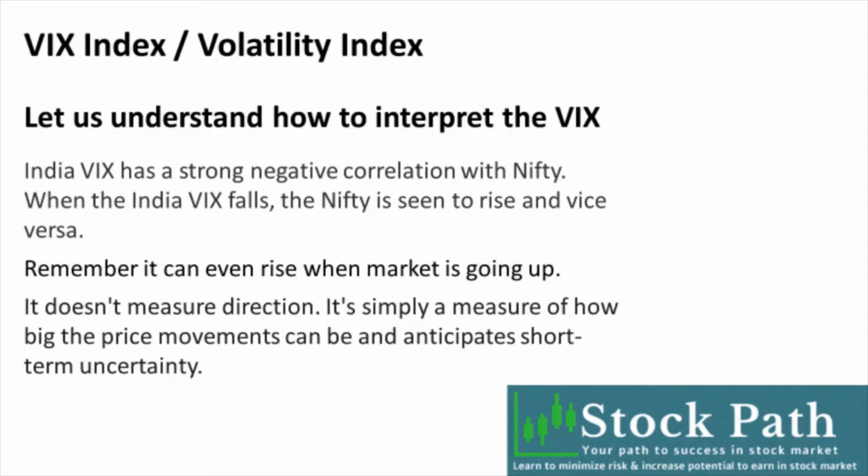Now remember, the VIX can even rise in a rising market, showing volatility. So volatility can be there in a rising market, in a falling market, as well as when the market is going on the upside. Now remember, again, it doesn't measure the direction. It is simply a measure of how big the price movement can be, or it shows you the magnitude of the price movement, with which you can anticipate short-term uncertainty.